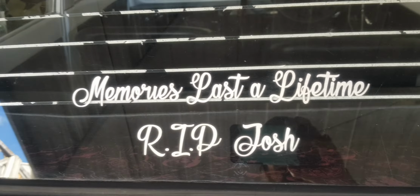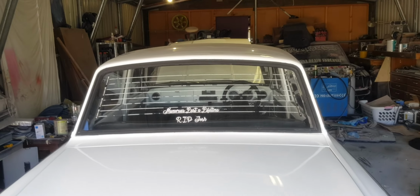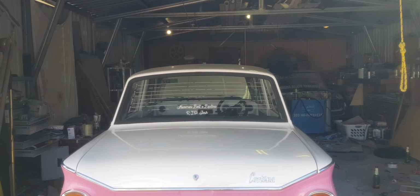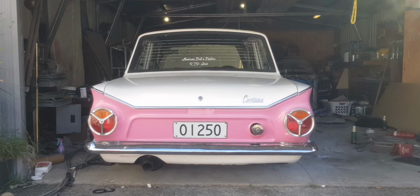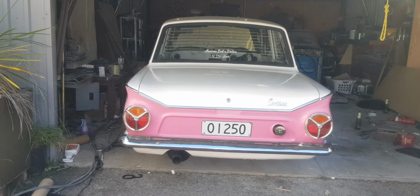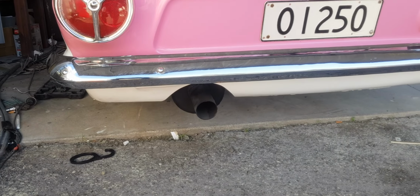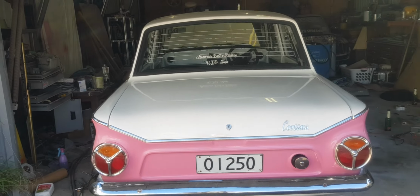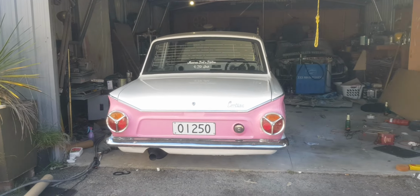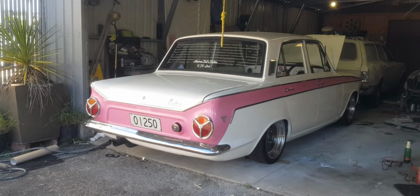Memorial build for Annie's mate, Josh, and her granddad, who always used to call and ask if it was going. Unfortunately, he passed away. But she gave it a full respray as well. Just in time.